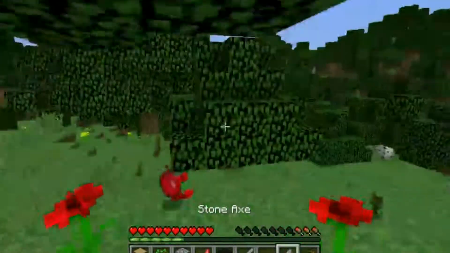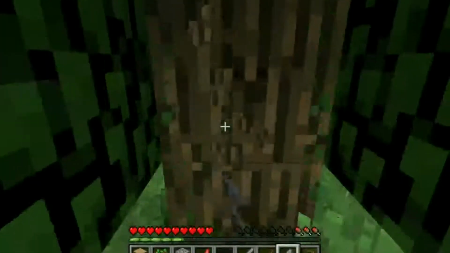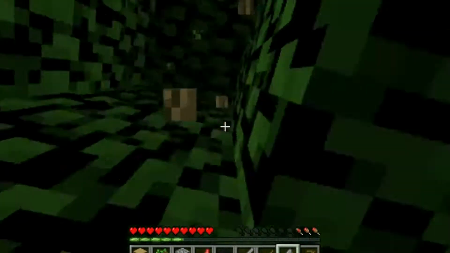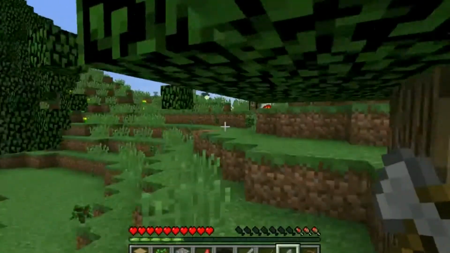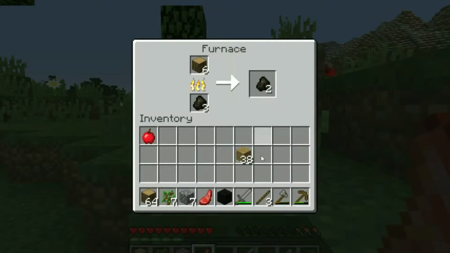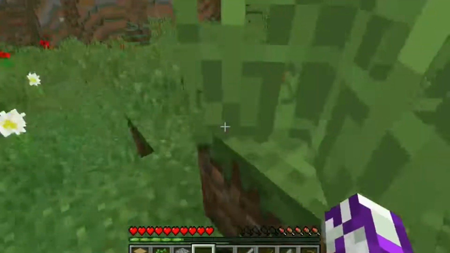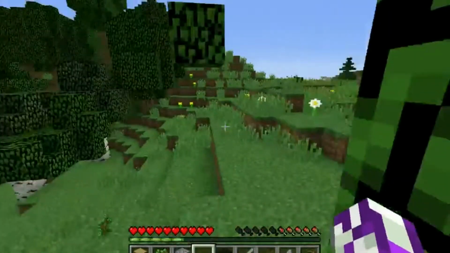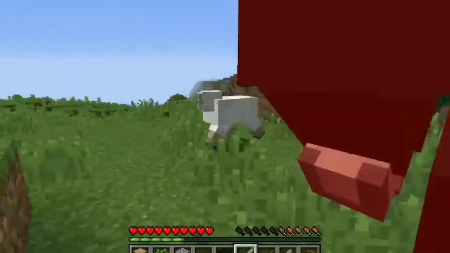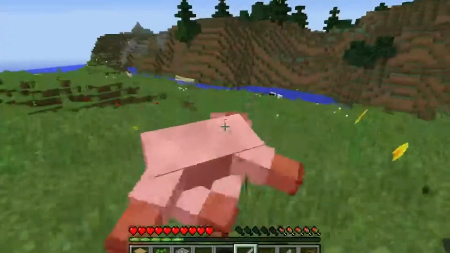Might as well get some more logs. There's a tree, chop that one. And into the furnace. Get some mutton and a mutton apple. Apple? I thought I saw an apple. Oh. I'm just gonna slay some more sheep. Need wool and mutton. There we go.